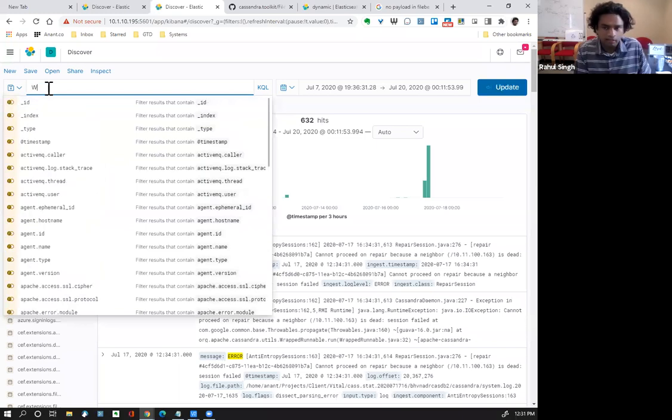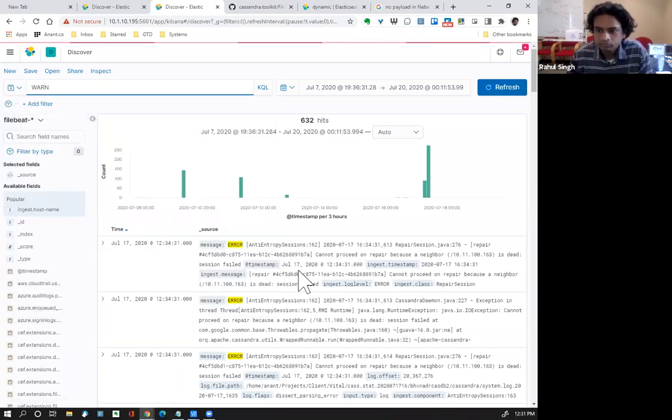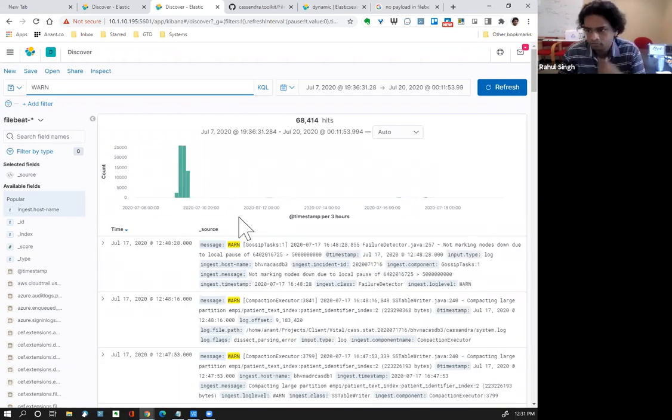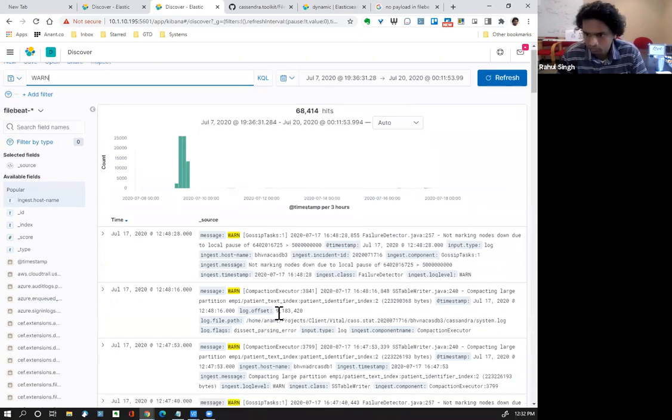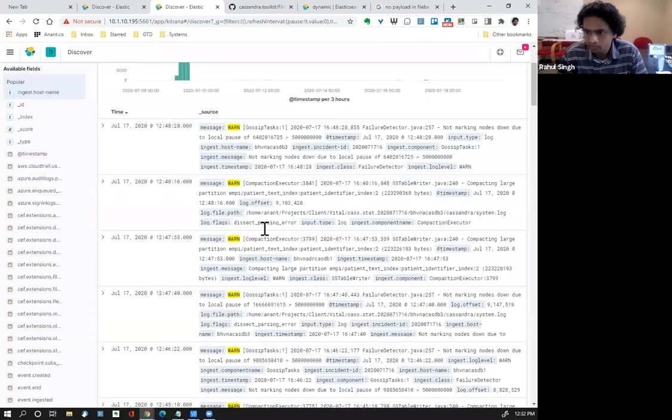Let's see if there are warnings. A bunch of warnings over here. What are the warnings? "Not marking node down due to local pause," gossip tasks.